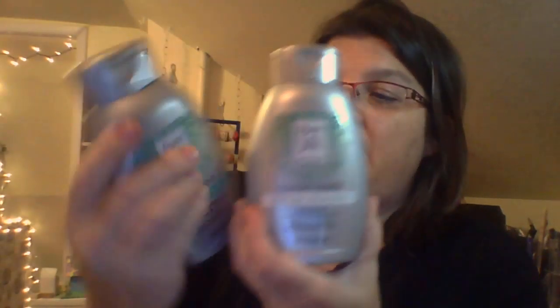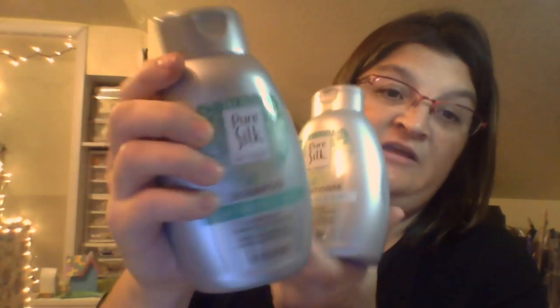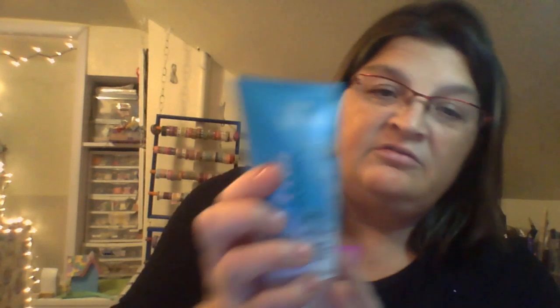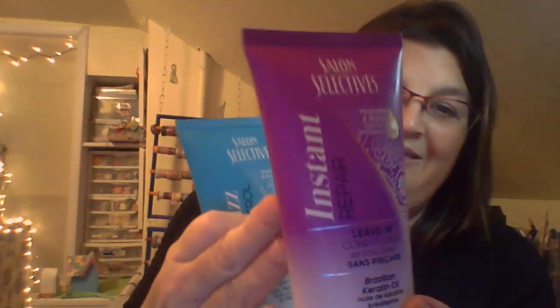The next item I found was Pure Silk Conditioner and Shampoo - Tea Tree Oil and Mint. They are 14 ounces and these nice little bottles. These are going fast at our store - I've only seen them once and only seem to get one set at a time. The other item that goes really fast is from Salon Selectives - it's frizz control, a 4 ounce bottle, and an instant repair 4 ounce bottle. Great stocking stuffers. The frizz control works really well, I really enjoy it.